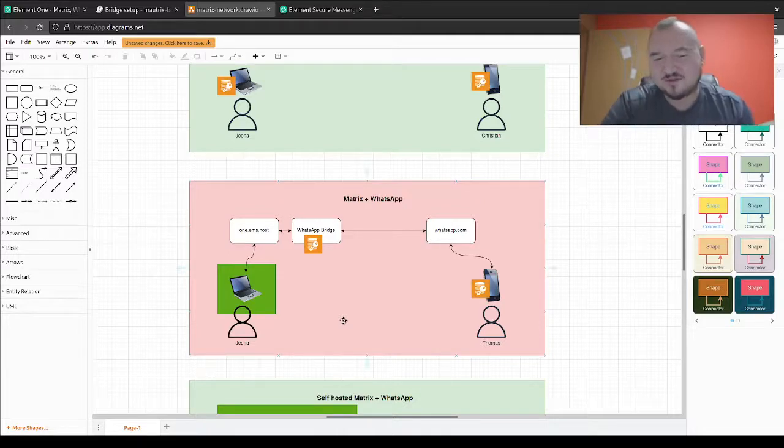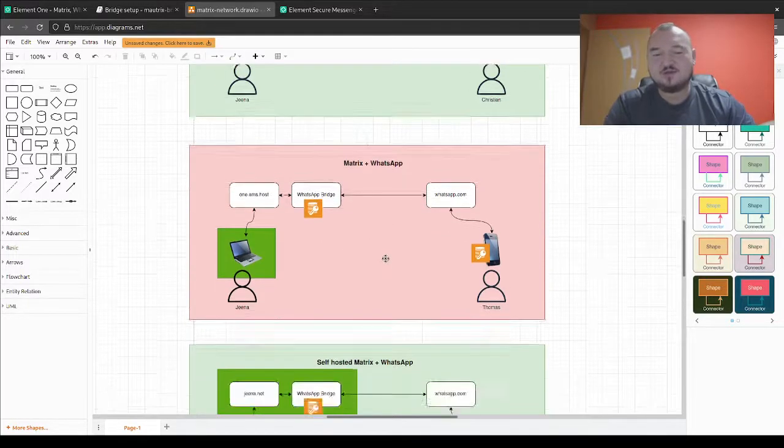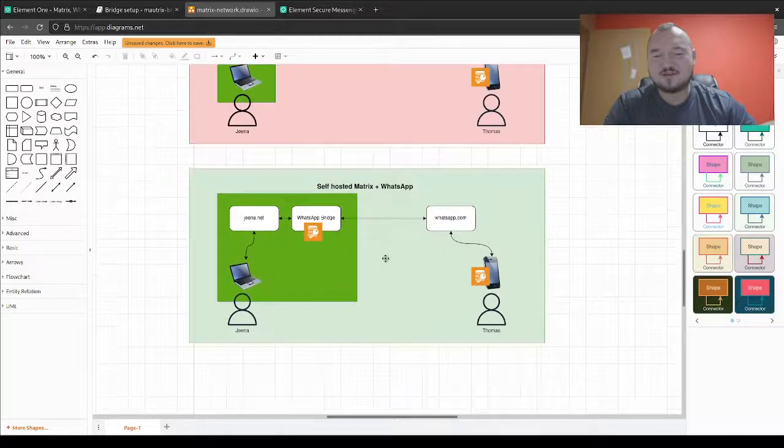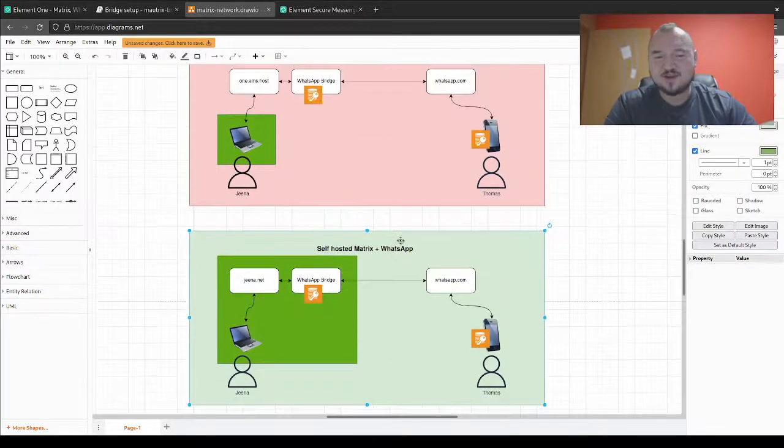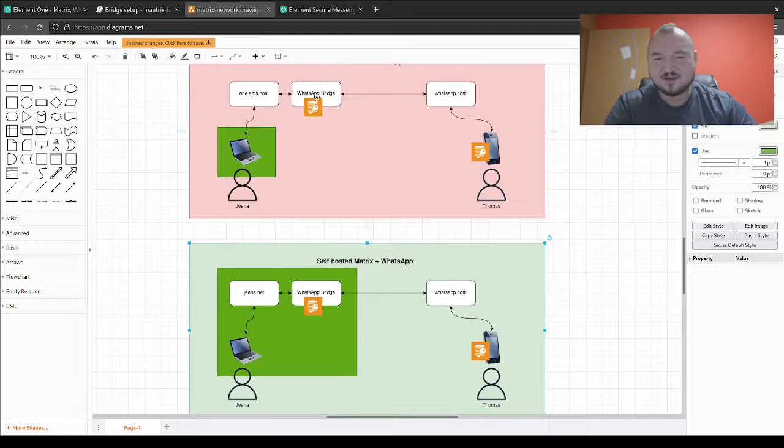which are there because you want to have this end-to-end encryption, because you want to have it nice and secure. But you are basically breaking this security by allowing them to host it. What I'm doing is something like this. I self-host my server, and I self-host my bridge. So it's the same setup as here. The difference is that I own the whole part here.